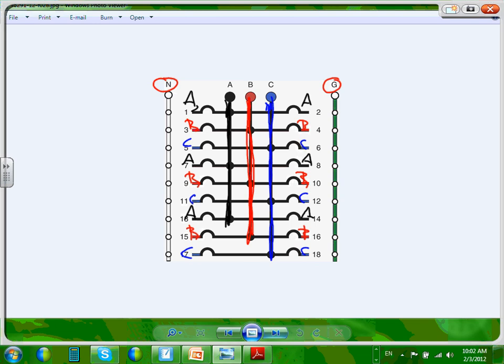So can you guys see across from each other is always the same phase? Can you see that one, two are always coming from the same phase? Every two numbers across from each other are coming from the same phase. So when you label your circuit, remember I told you guys, if you have a multi-wire circuit, you always have to have adjacent odds or adjacent evens, because the way they label them, it's 1, 2, 3, 4. All the odds on the left, all the evens on the right.